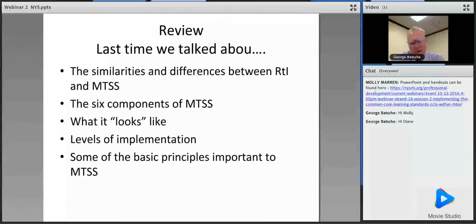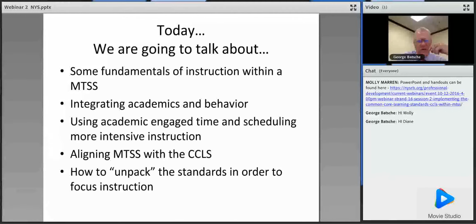We have 3 handouts today, 2 of which we're going to use today. One, the 4-step problem-solving process: if you're going to be joining us on the next webinar, I would like for you to read that ahead of time, if at all possible. So we're not going to be talking about that one today, but we are going to be using the other 2.